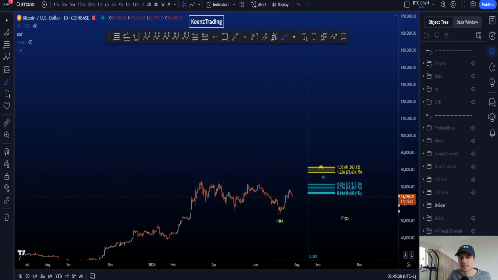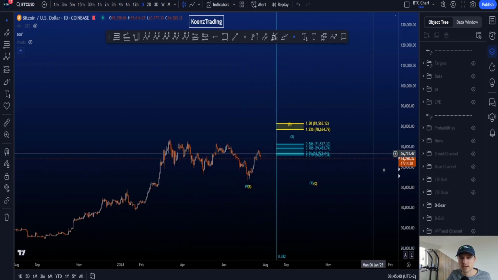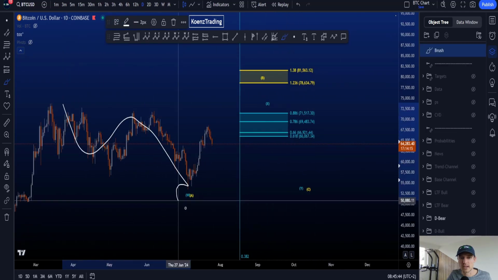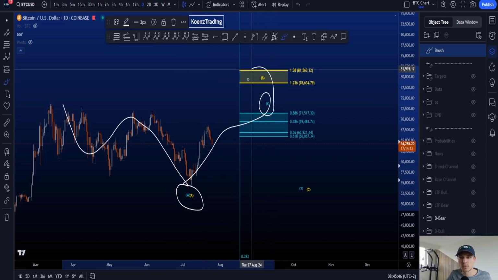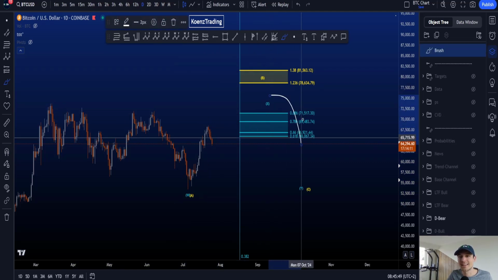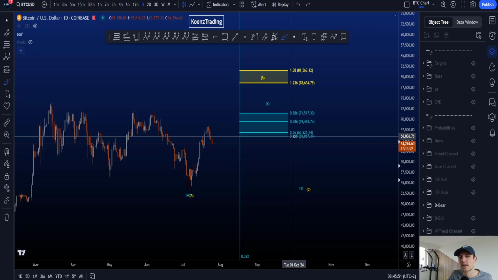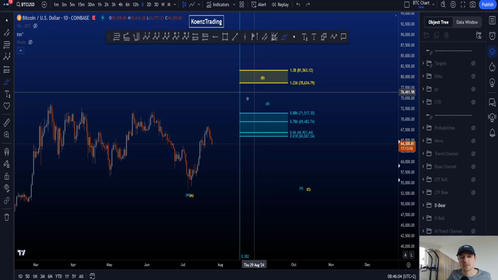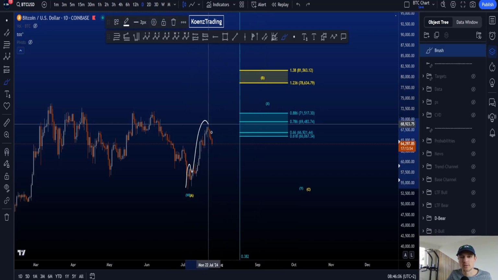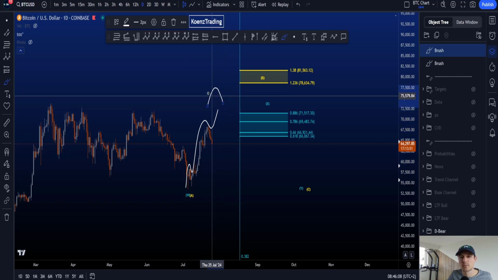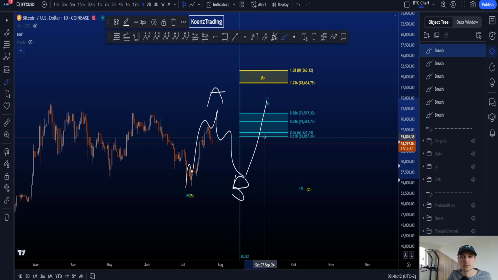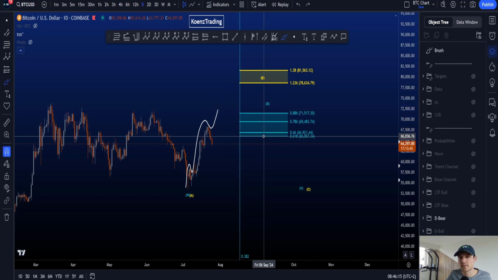So in this particular scenario, we then have a finished wave W or A structure here in a zigzag, looking for a wave X or a wave B to the upside, and then another move to the downside in a wave Y or a wave C. Now, most commonly wave X or wave B is a zigzag structure, a 5-3-5, so we can then look for an impulse to the upside in a wave A, look for a 3-wave corrective structure in a B, and then another impulse to the upside in a wave C.